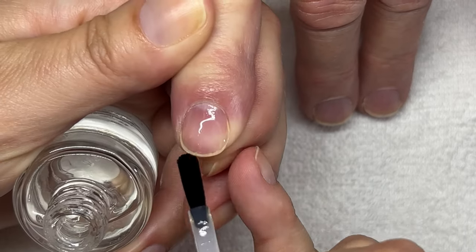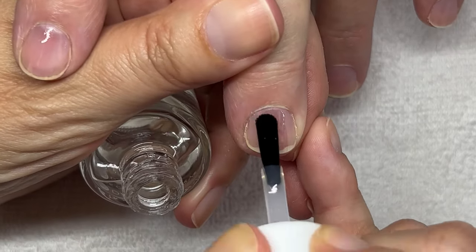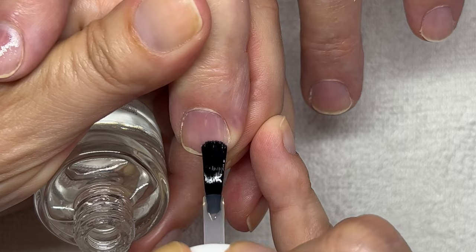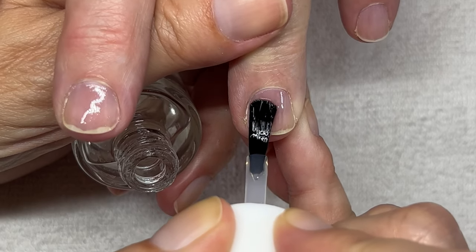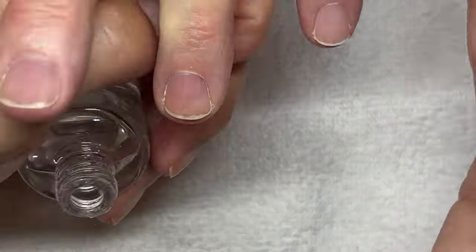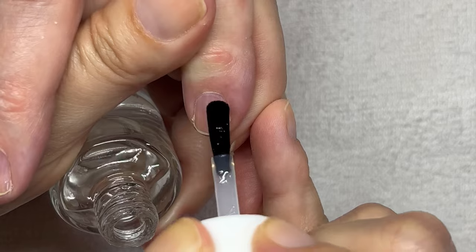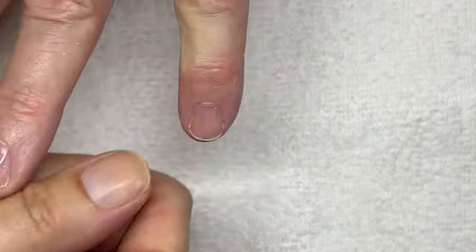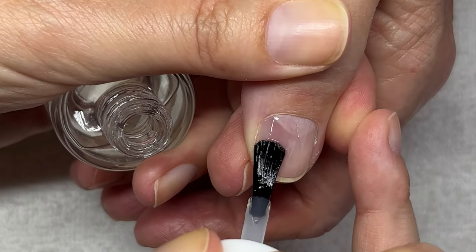When it comes to Dazzle Dry, you have to make sure the base coat is applied evenly and carefully everywhere — not flooding the skin, but covering the whole nail. If you leave any bare area, especially with sheer colors, you can see some lifting. Because if the polish is applied on the naked nail without a base coat, it's going to lift and flake off. When applying the base coat, turn the nail side to side — wiggle it in. The base coat dries matte sometimes, so clients sometimes think I haven't applied it yet.